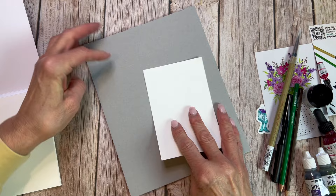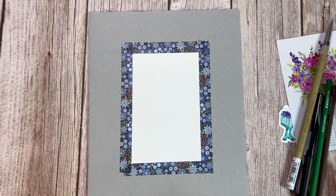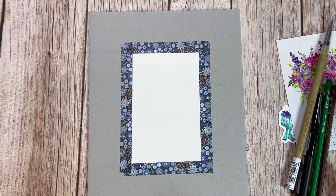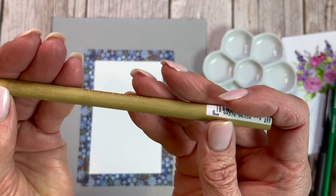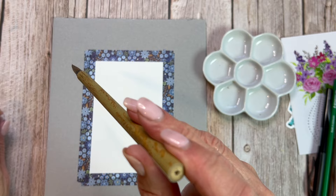I'm going to tape this down to a board — just the back of a block of watercolor paper. It's really good chipboard and you can use it for a portable art area. I've got that taped down with some washi tape. I'm going to use a ceramic palette today because I want one that has little wells in it. When we're using Hydrus watercolors, we need tiny pots — that's the best way to work with Hydrus watercolors or inks.